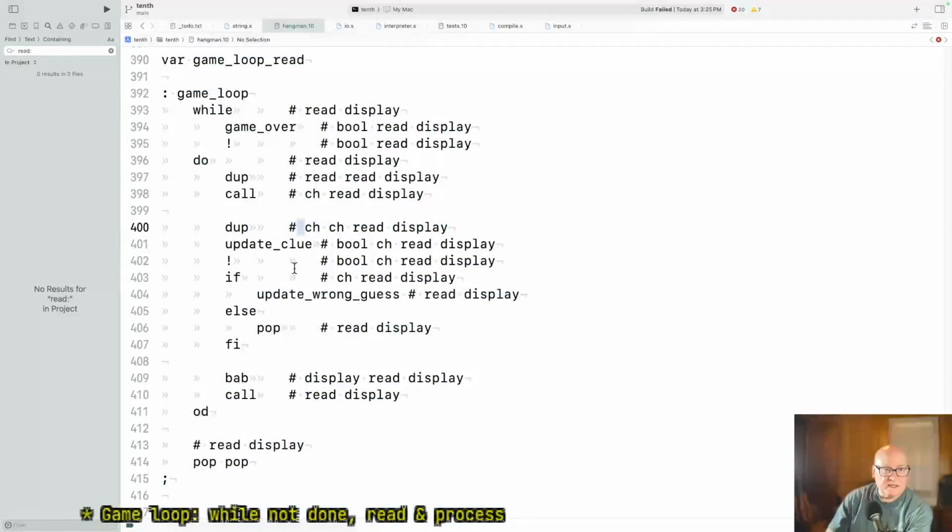And I think not, because we have character here. Update wrong guess uses it, and then pop is popping the character.